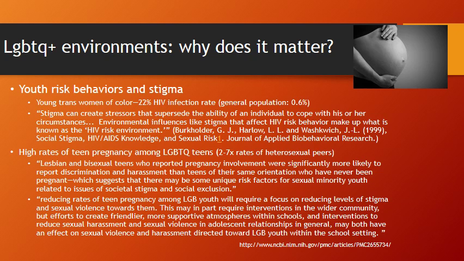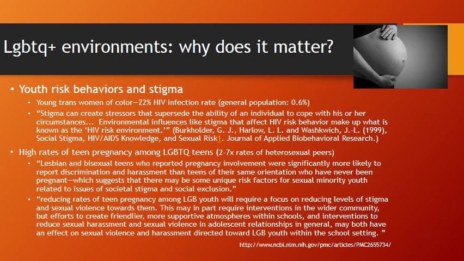So there's only a little information about stigma. I mean, to me, I feel like we read between the lines and we see stigma, but there's actually been some specific research. So for young trans women of color, they have a 22% HIV infection rate. General population infection rate is 0.6. So that is a 36 times higher rate.